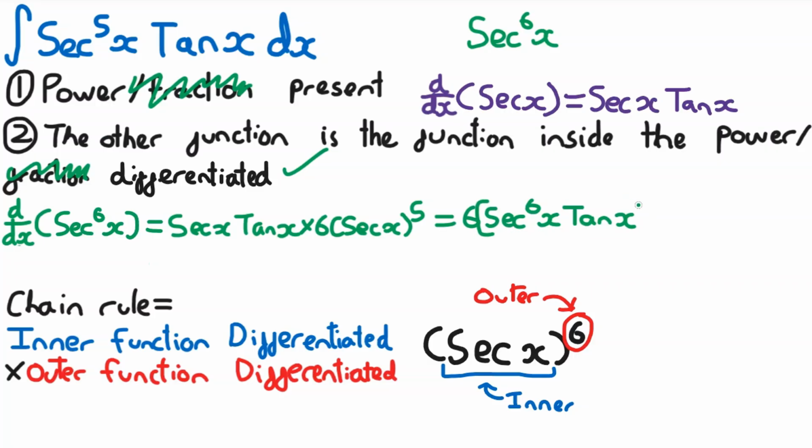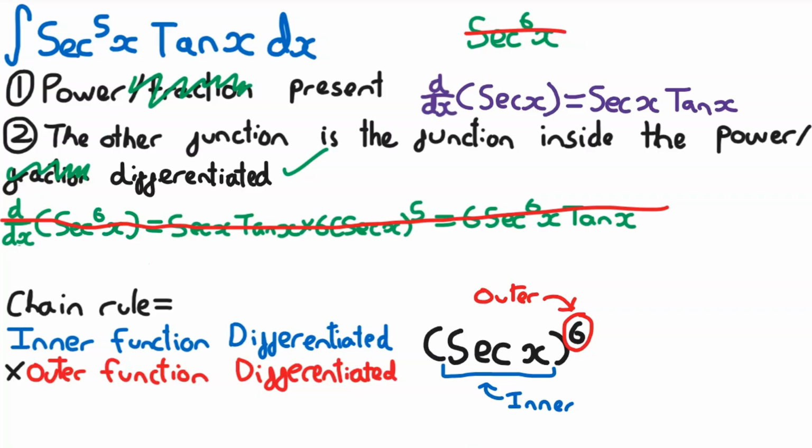And the problem with this here is this is not what we have in our integral. We have sec to the power of 5 x, whereas here we have it to the power of 6. So what that means is that we can't use this. This doesn't work because we don't have the right thing that we need in our integral. This is not the answer here, this sec x to the power of 6. We're not going to use this here. So what do we have to do?